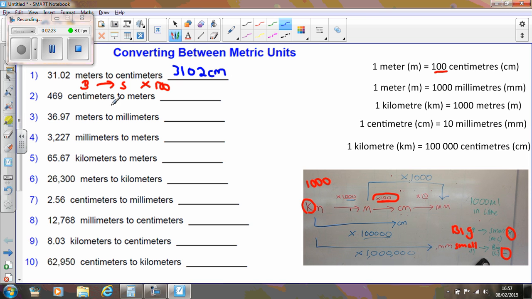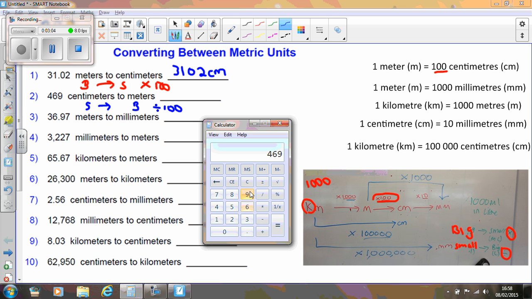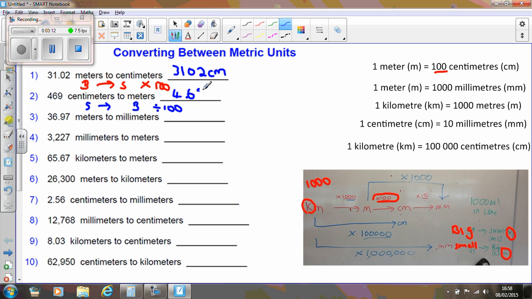Now, if we're going the opposite way, so we're changing centimetres to metres, then we're going from small to big, because as we've established up there, metres are bigger than centimetres. So, because 100 of these will fit into one of these. So if we're going from small to big, if we look down here, small to big is divide. So we need to do 469 divided by however many centimetres are in a metre. And we established that before, so there's 100, we've got 100 there, 100 there, so we're dividing by 100. So if we put it in a calculator, it says 469 divided by 100 gets us 4.69. And the answer is in metres. That's what we're changing into. So 469 centimetres is the same as 4.69 metres.